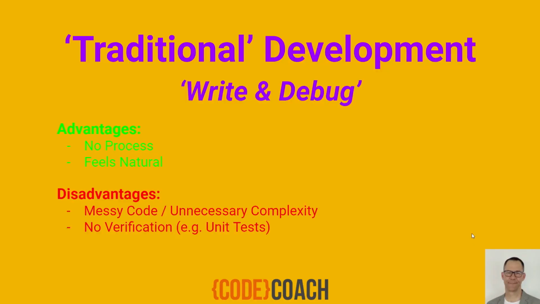We tend to end up with overly messy and complex code, and we're missing a verification step where we can run some sort of automated tests, as in unit tests, and we will know whether or not the behavior of the code is what we expected or that expected behavior has been broken.